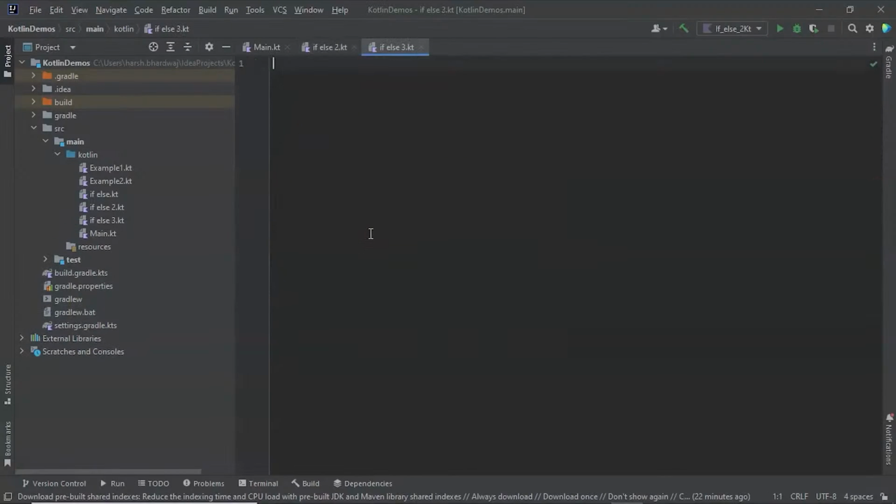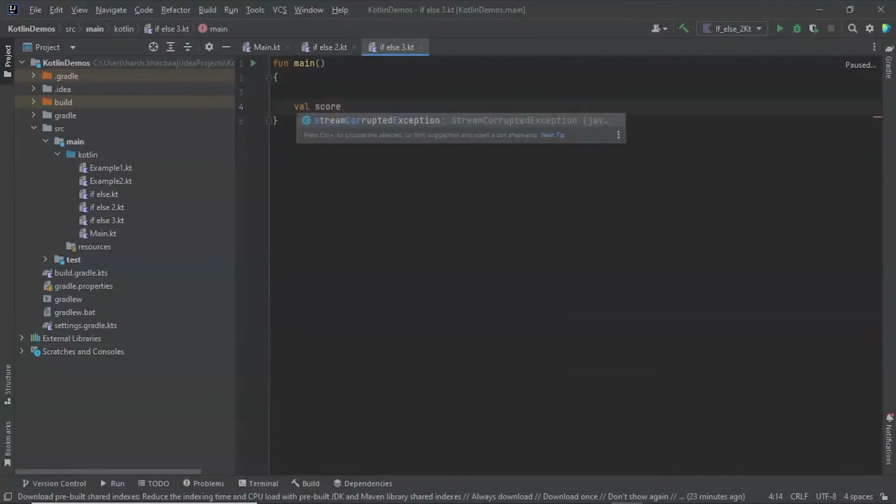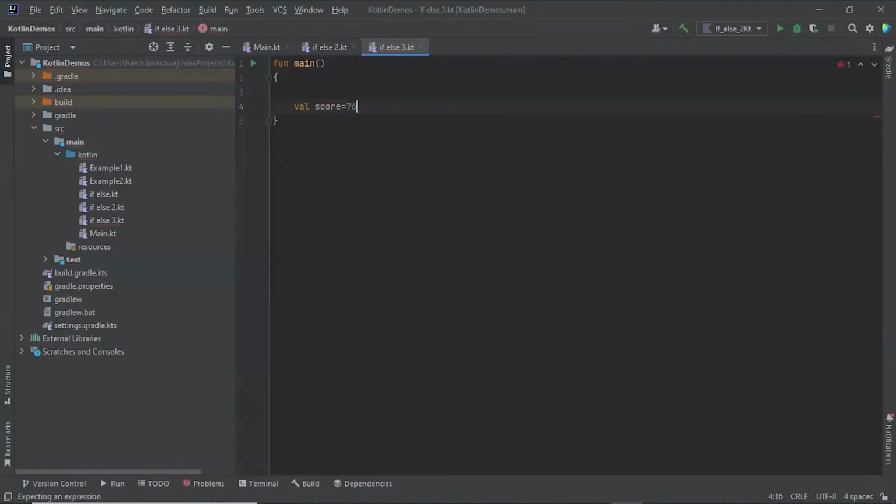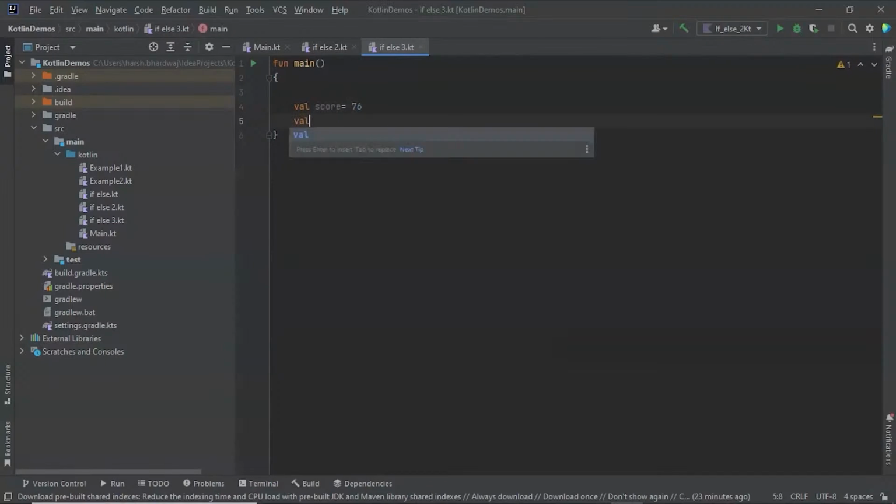Alright, so now here we will do an example of if else if ladder expression, where we will give grades to the student based on their marks. So let's start. Function main. Inside this we'll create a variable, let's say val score, and assign it a value. So this value is the marks of the score, or you can say the score is 76.